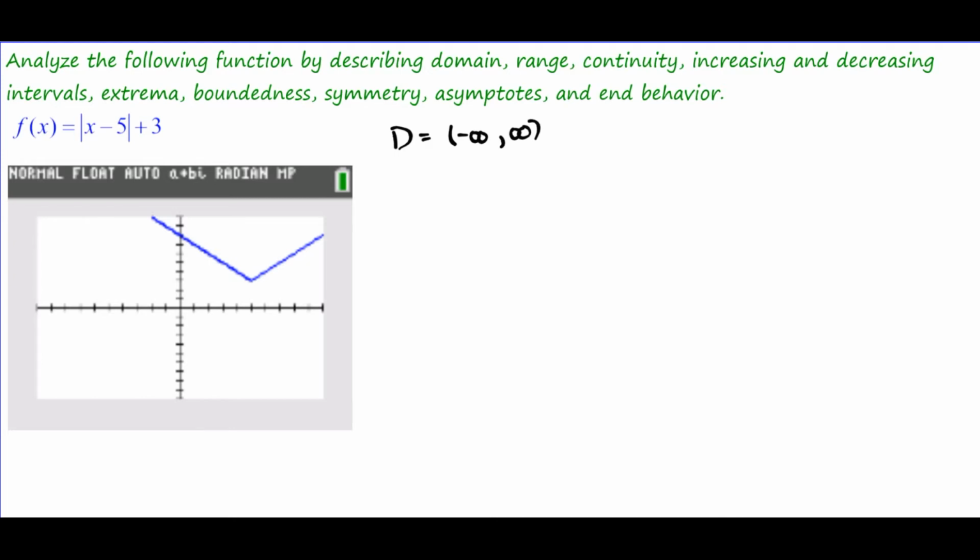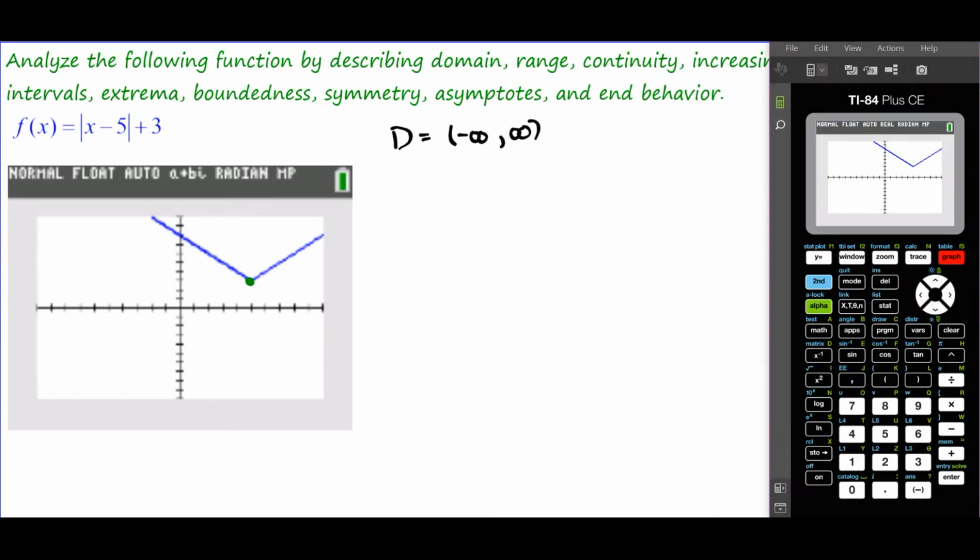To find my range, I'm going to look at the graph. My range up here is to show a minimum point right here. Remember, on your calculator, if you want to use your calculator to find your minimum, we can do second trace, minimum. And we need to do left bound, right bound. So I'm going to get a left bound there. Going a little further, get a right bound. When it says guess, you really don't have to move your cursor. You can just press enter.